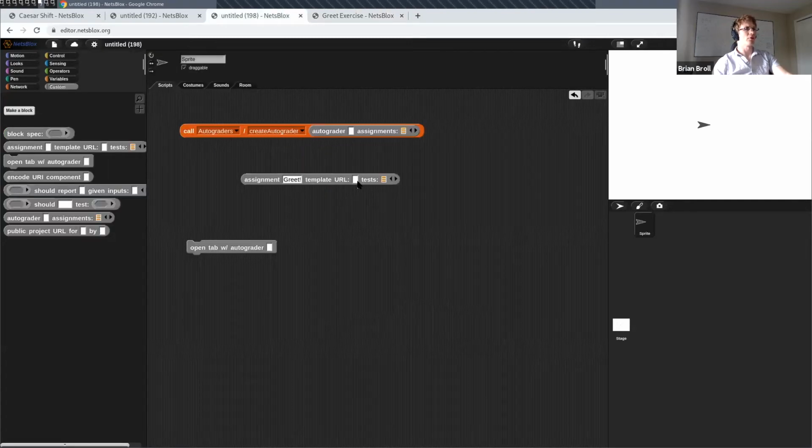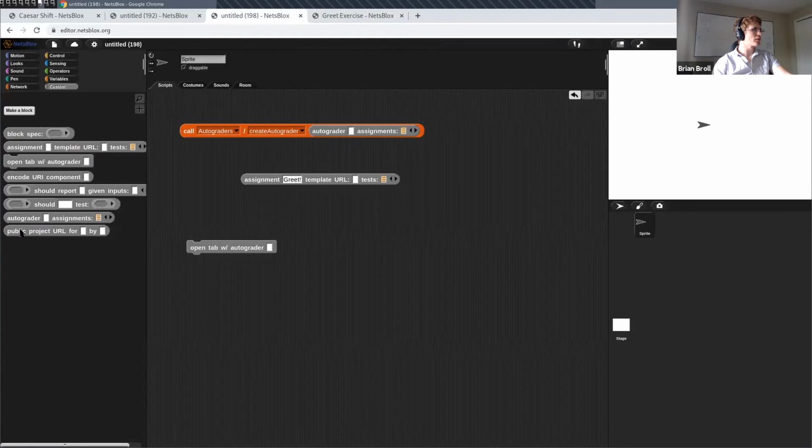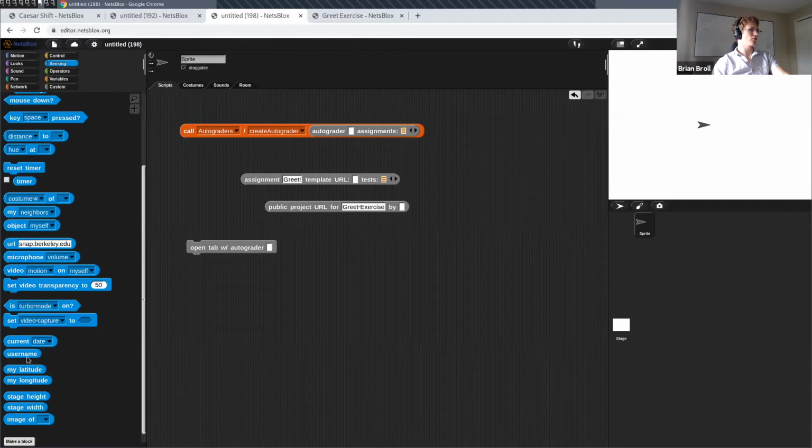Now the template URL is going to be, actually, it's not immediately obvious what that should be. So we have this helper block that will be useful here. It'll give us the public project URL for a project, in our case greet exercise, by some user. In my case, I'll just drop in my username block.